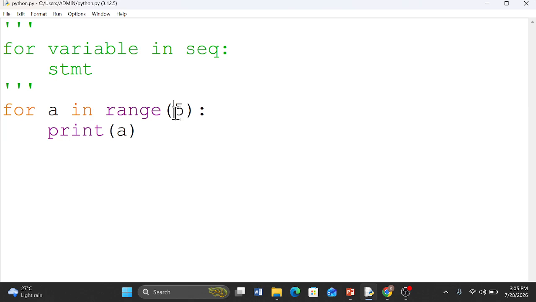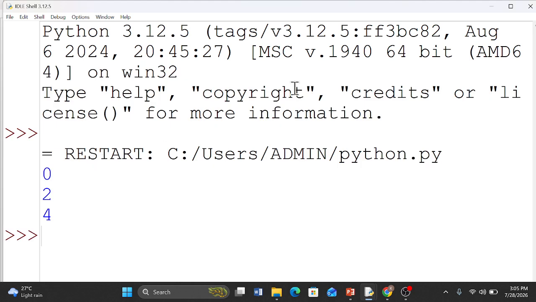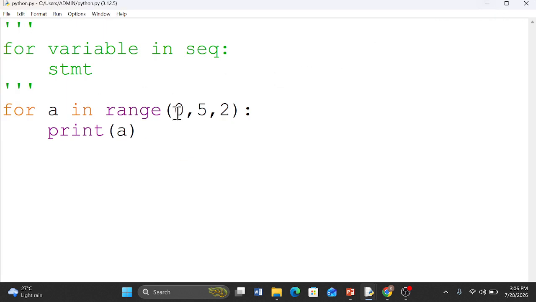Also, now if I define a start value, comma, stop value, and the step value is 2. 2 as a step value means it will skip one value in between. I'm executing the code to show it. You see 0, 2, 4. This is our output. Here is how it jumps: the first value is 0, then it goes to 2 in the second step, and then 4, so 4 it will print. Next, 5 is the stop, so it will stop the iteration there itself.